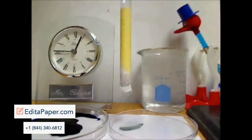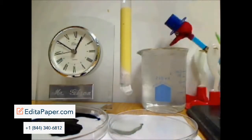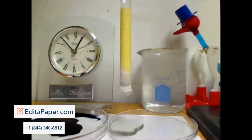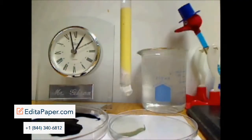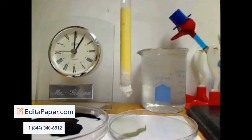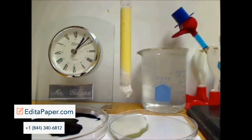And now I hope to collect the yellow sample. Now you can see the yellow's not really following through with the mobile phase. There's a little coming out, but not as much as I would have liked. So what you can do with column chromatography is change the mobile phase, and then it will hopefully flush it out. So I'm now going to change the mobile phase to acetone.